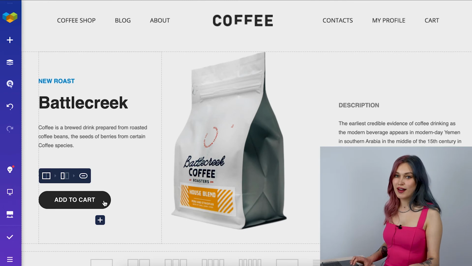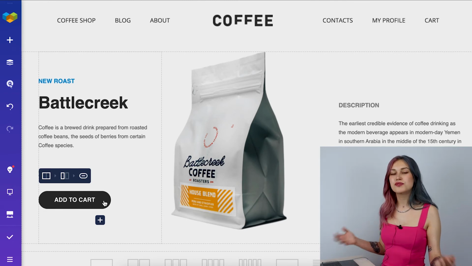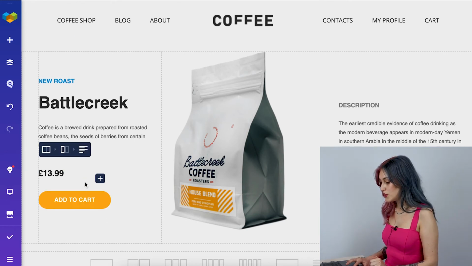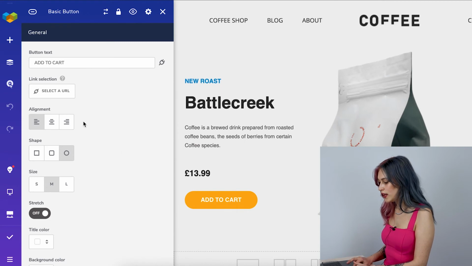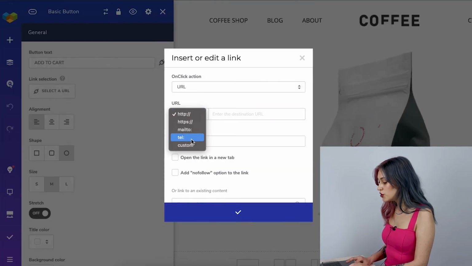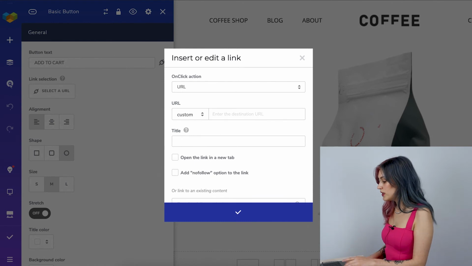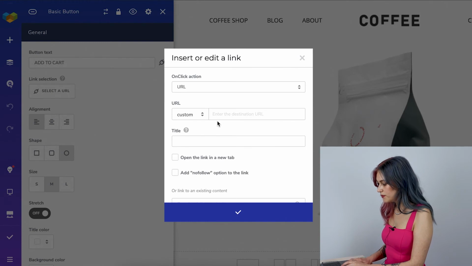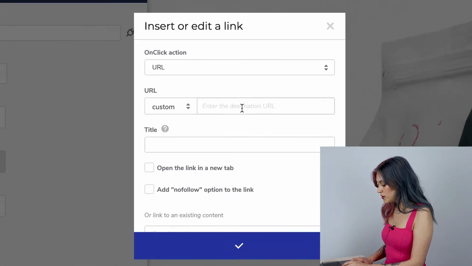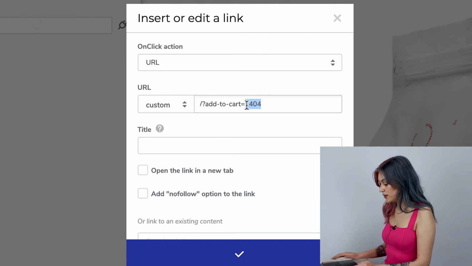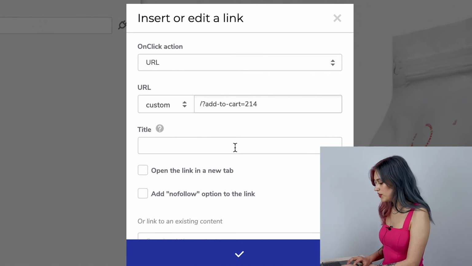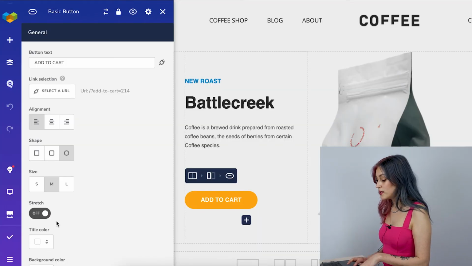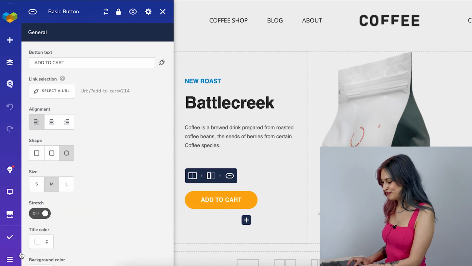So you don't have to rely on any default styling of WooCommerce or your theme. You can customize it 100%. And it's super easy to do as well. We just click on edit, and here in the link selector, we choose custom. And what you have to type in here, starting with this, I've got a placeholder here of a different product. And what we do here is add this, and here, instead of the numbers I've got now, we just write the product that you want to be added to the cart. And we're done with that. So let's check it out, shall we?